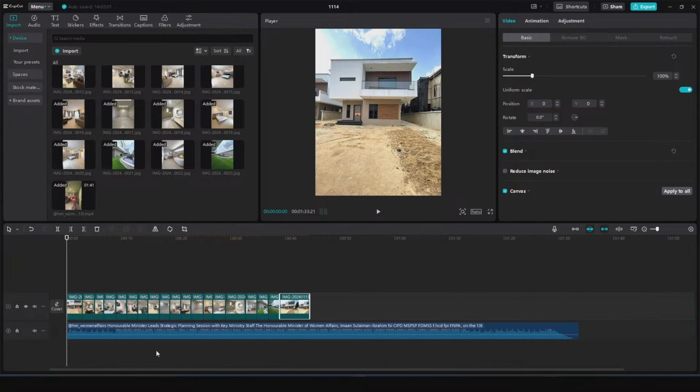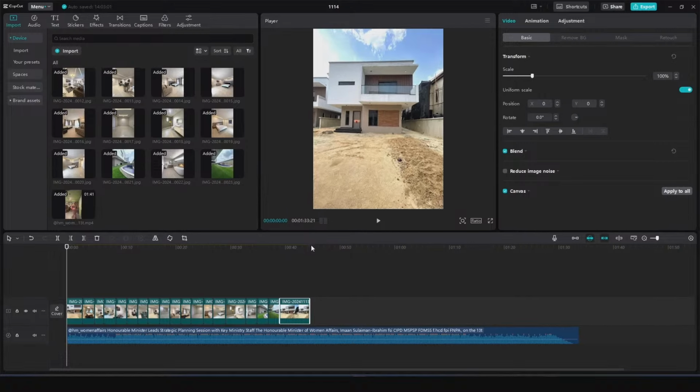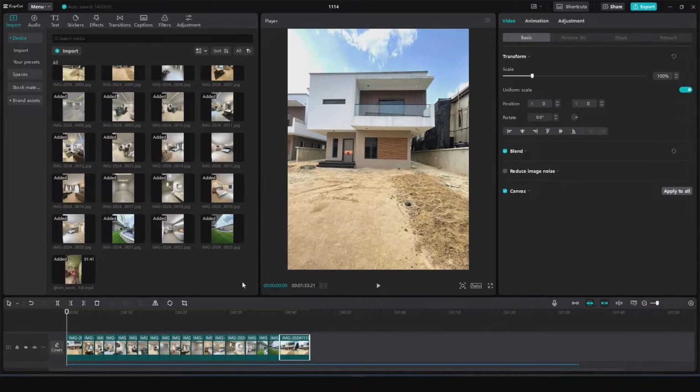All right, so I'm done arranging the pictures to the sound, and now let's play and see how this sounds like. Let's see the first step, the first stage. Now let's see how it looks like.